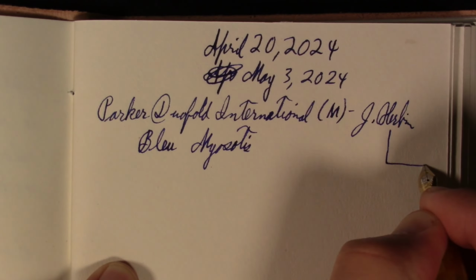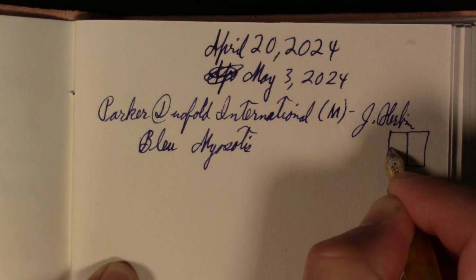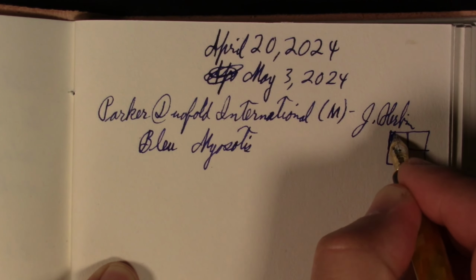Herbin Bleu Myosotis. I liked the blue. I absolutely despised the bottle it came in, which was this goofy heart-shaped bottle stoppered by a cork, which was so narrow that only my most narrow of vintage pens could get into it. So, yeah, I'm enjoying this ink a lot more now that I have rehomed it in an Ackermann bottle. This might be a little dark. I'm working on some stuff and didn't get around to working on my lighting. Get to it, just not today.